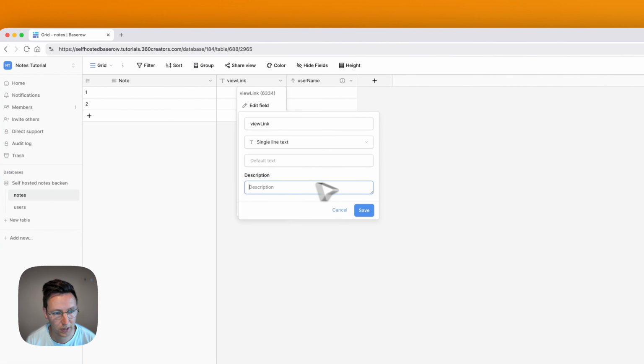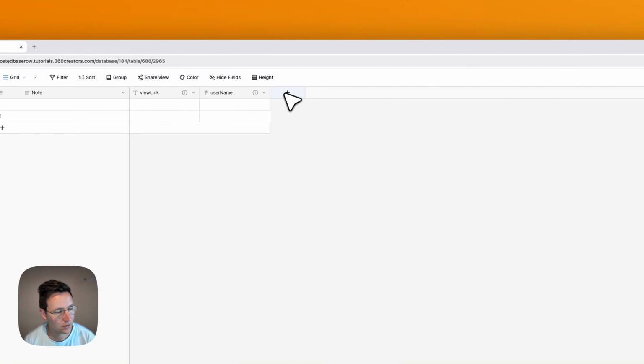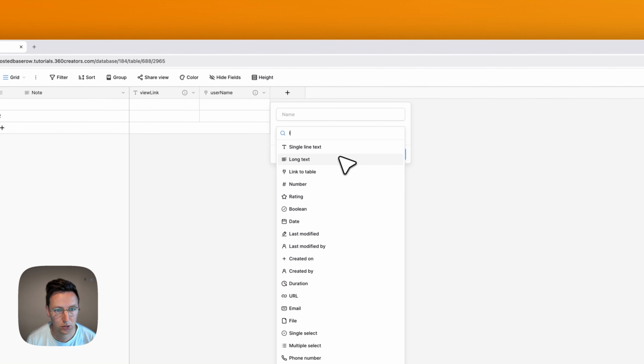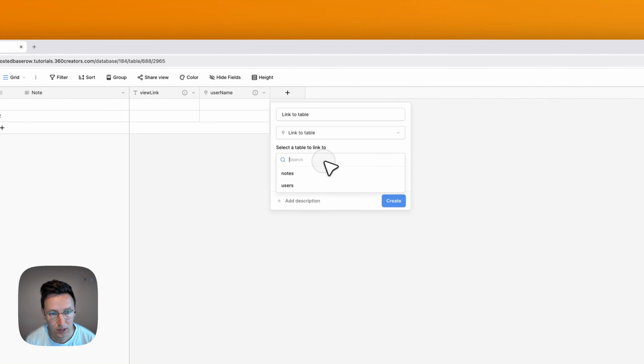And I would want to have the user assign. So I'm going to do again a link to table. It's going to be again the same user table. And here I'll say user assign.